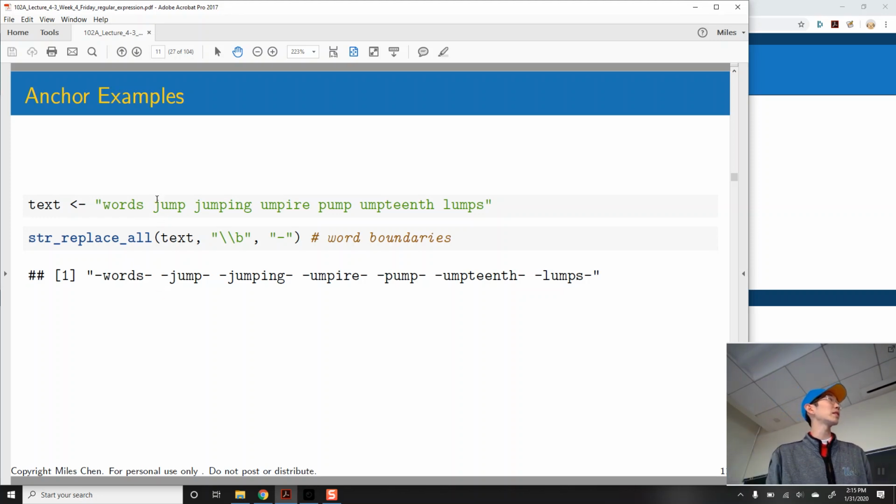Between the space and the letter J in jump, there is a word boundary, and we're making it visible using this. Yeah? Are dashes the new word boundaries then? Let me think. Yeah, if I ran this again on this text, I'll probably end up getting two dashes everywhere. Word boundaries basically are where it sees the edge of a word.